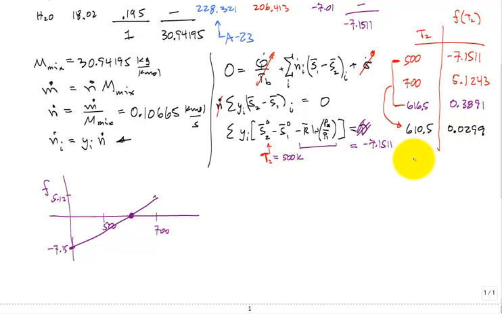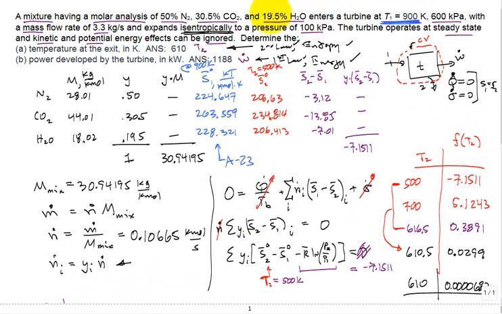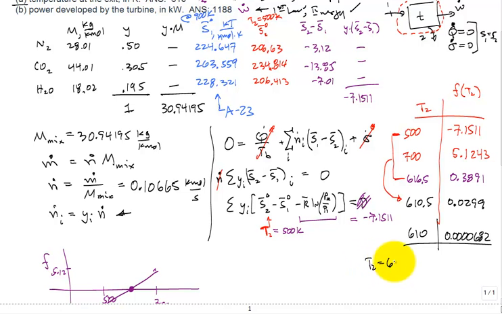So what we find is it quickly converges to 610. At 610, let me see if I can plug that value in. At 610, it is a bunch of zeros, 0.0000682. Boom. So that's our converged answer. As you can probably guess, I made up this problem and adjusted the mole fraction such that I would get a nice easy number like this for the final answer for part A. T2 is 610 Kelvin. We could box it. So T2 is equal to 610 Kelvin.